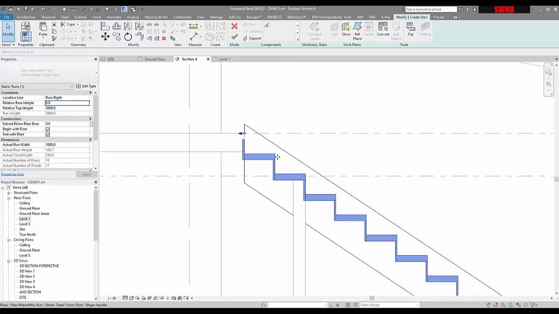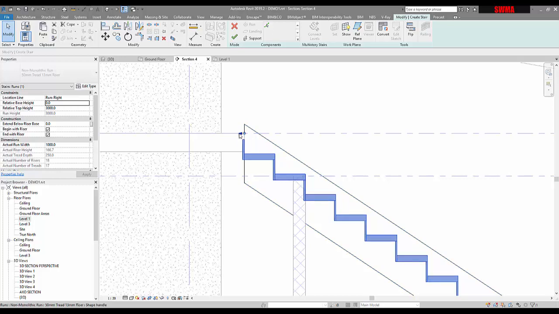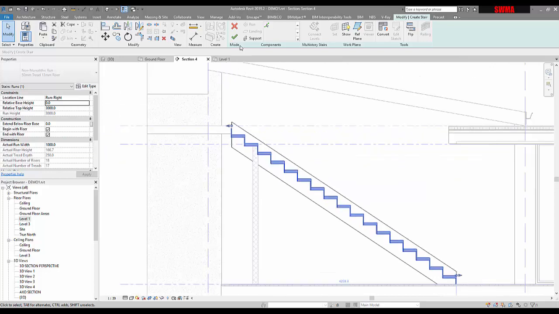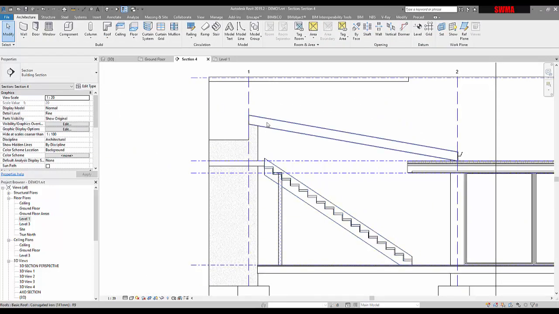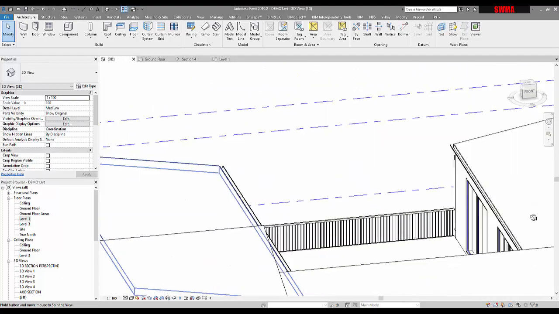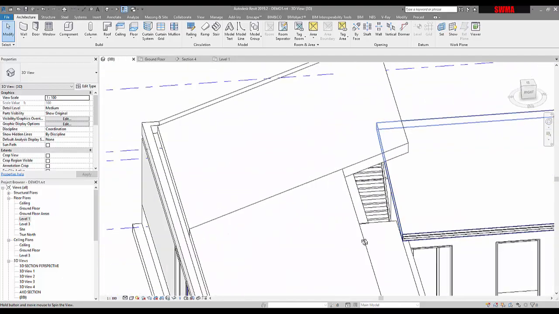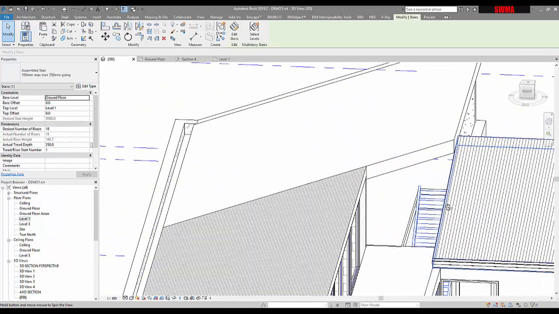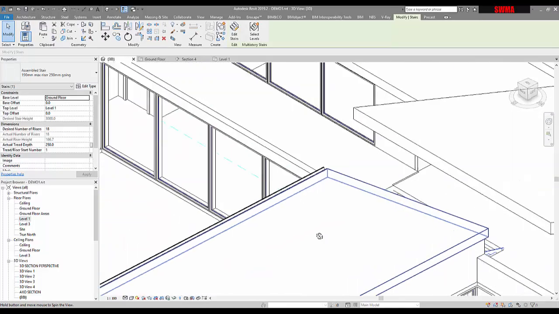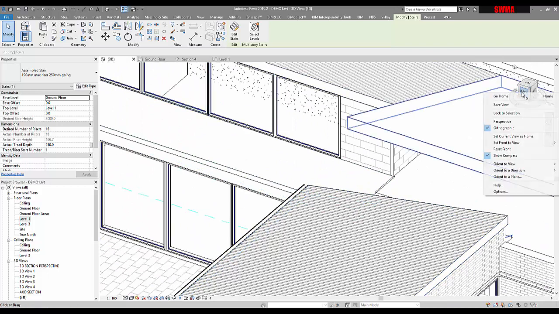Yeah, so it looks like that's roughly picking it up because we were adding for a little bit of a tread depth here. So again, this is very basic, but we now have a nicer set of stairs getting us up to that level above, and we can see it here in our 3D view. Here's the stairs coming in. Here's some of the loft space. And again, if you need to, you can just orientate to a view.